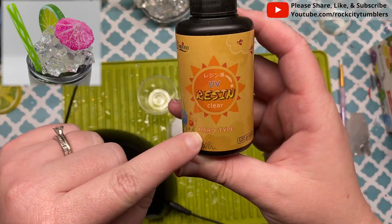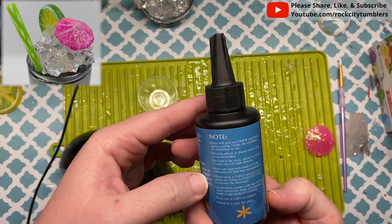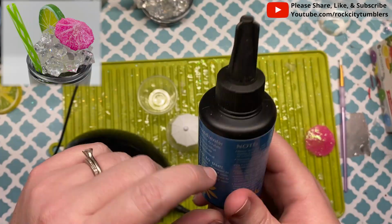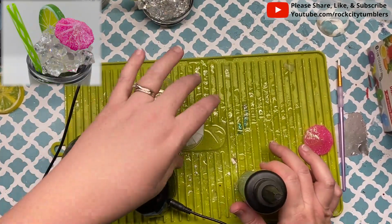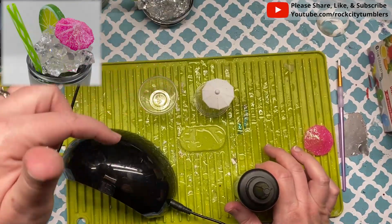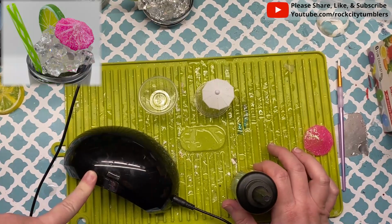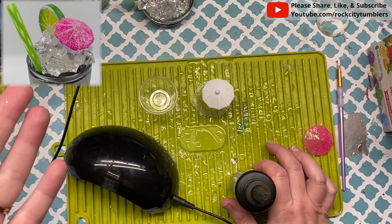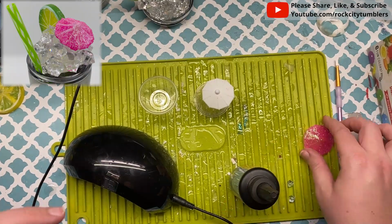So it's hard type. Not sure what other kind of UV resin it is. It does say you need to cure it for 2 to 4 minutes or out in the sun for 5 to 20. So this would take you quite a bit of time if you did it out in the sun, because I think these were 30-second intervals. I did 1:30 each time. I did like 5 layers, a good 10 minutes minimum to make one of these umbrellas.